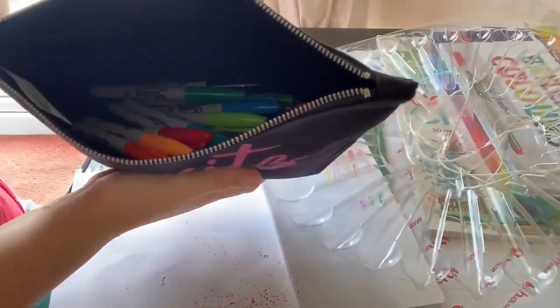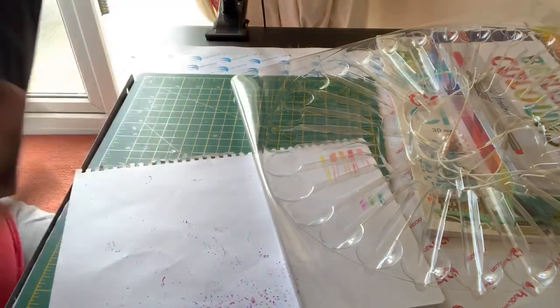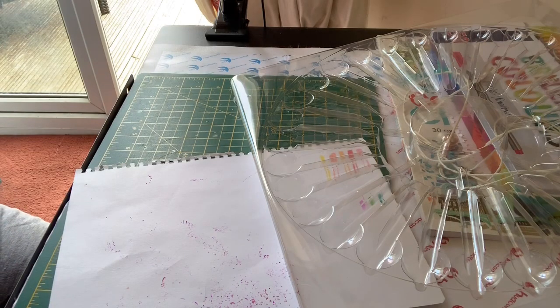So there is a lot of room in there, so that there's definitely more room. I could get some more felts in there, so I'm probably going to put my Faber-Castell felt tips in there as well, because there's definitely enough room for more.